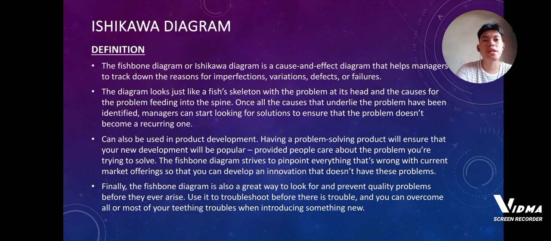It can also be used in product development. Having a problem-solving product will ensure that your new development will be popular, provided people care about the problem you're trying to solve. The fishbone diagram strives to pinpoint everything that's wrong with current market offerings so that you can develop an innovation that doesn't have these problems. Finally, the fishbone diagram is also a great way to look for and prevent quality problems before they ever arise. Use it to troubleshoot before there is trouble, and you can overcome most of your teething troubles when introducing something new.